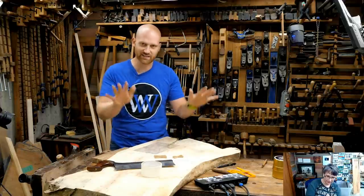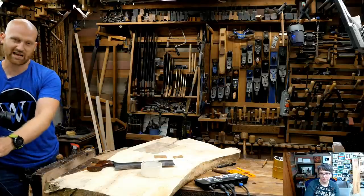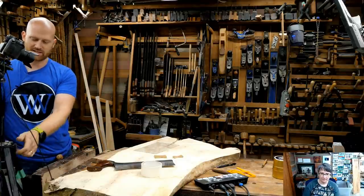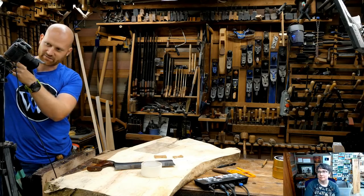So first, let's look at the slab. This is a piece of box elder. Box elder is a type of maple, and I've got to raise my camera up so you can actually get a better look at this. It's a type of soft maple, and it is a very, very soft maple. It is fantastic for hand tools.